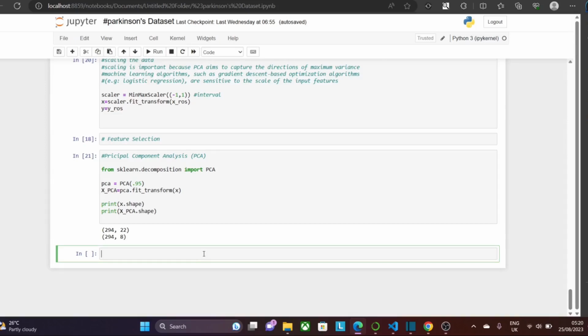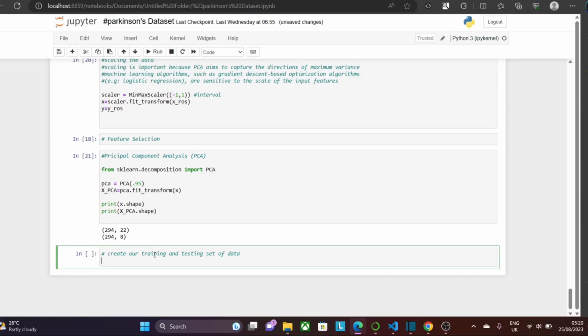The next step after reducing the dimensionality is creating our training and our testing set of data. We're going to do this by putting in some code.